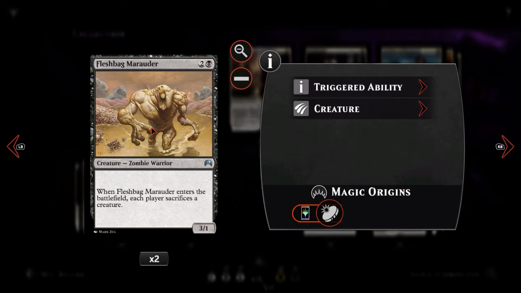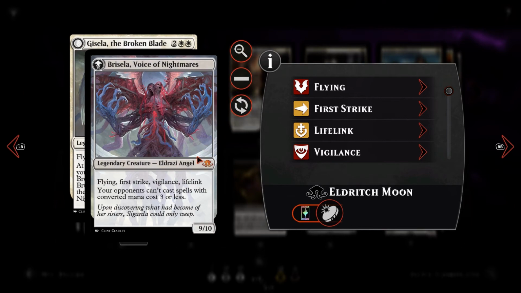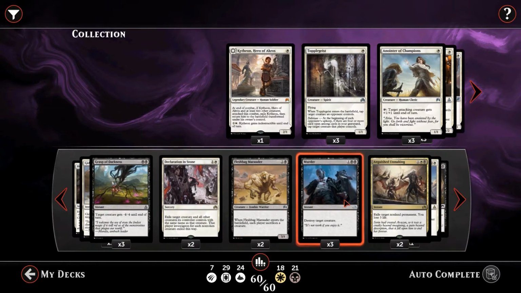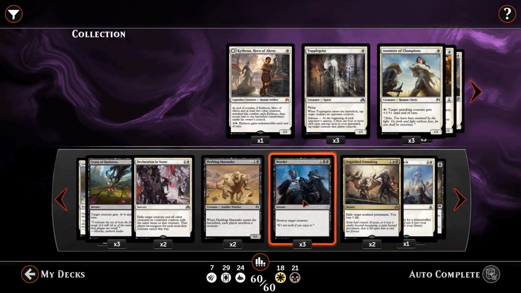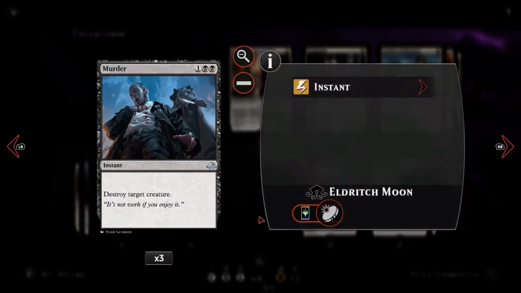I think actually Brucella would stop a Fleshbag. Let me just check that actually. It's 3 or less. Yeah, can't cast spells, so you couldn't actually Fleshbag away Brucella. Never mind. So we've got 2 of them, and we have plenty of ways of getting it back, which is why it's a 2-of.